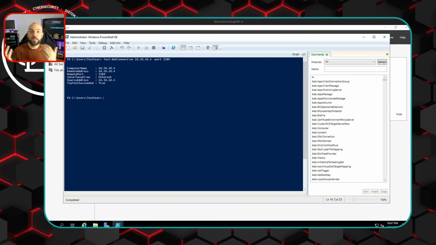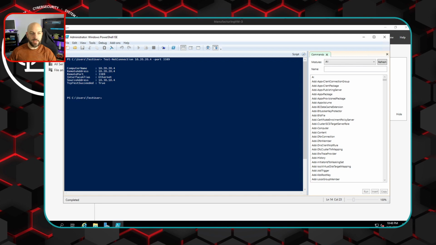So if you do try this and you're waiting for the connection status to show connected and it's not, then give this a try. You can just RDP into the box. So really could be either one, but the commands that they have here in the lab are from doing it from the manufacturing VM to the core services VM. So give that a try.